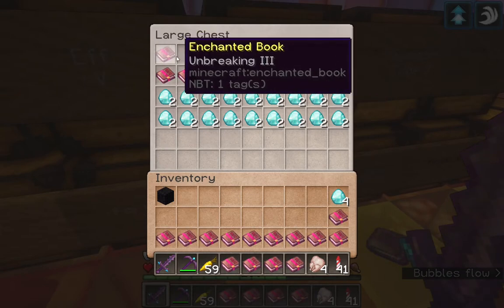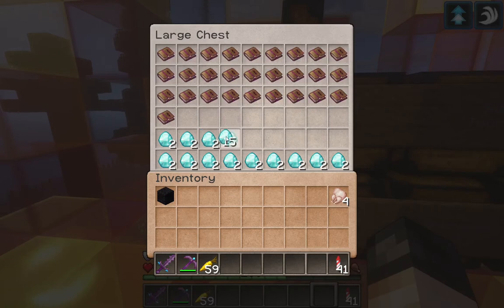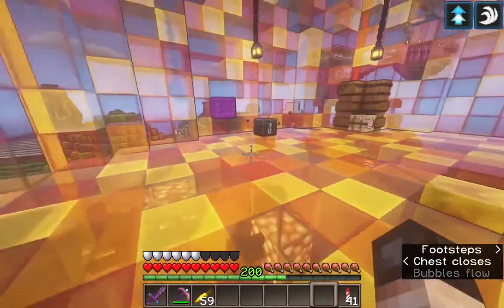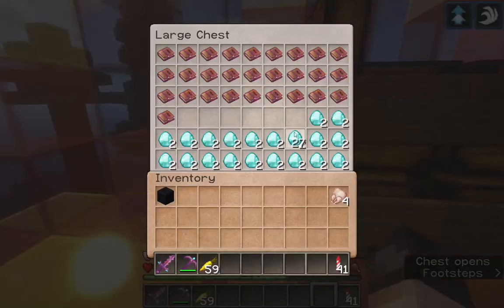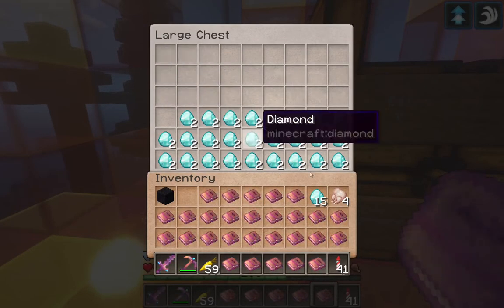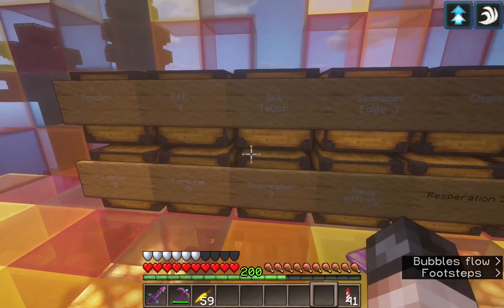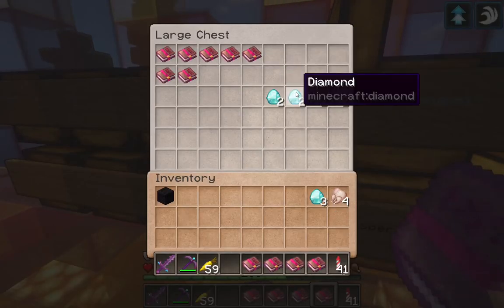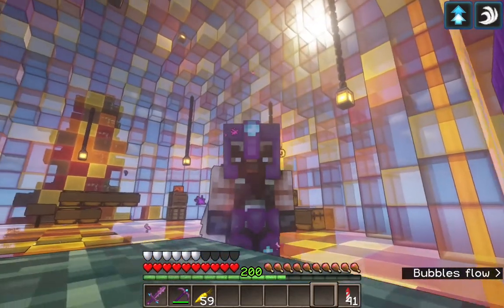There we go. Ooh. Now, this is very expensive for me, but at least these are all available. I remember a time on the server where you could scarcely get one of these mending books. I'm spending a lot of my diamonds here. They're all mine. Extra space. Okay, now it's time for some odds and ends, I think. Probably gonna want like 4 of these. Now's probably a good time to buy some cheaper books.